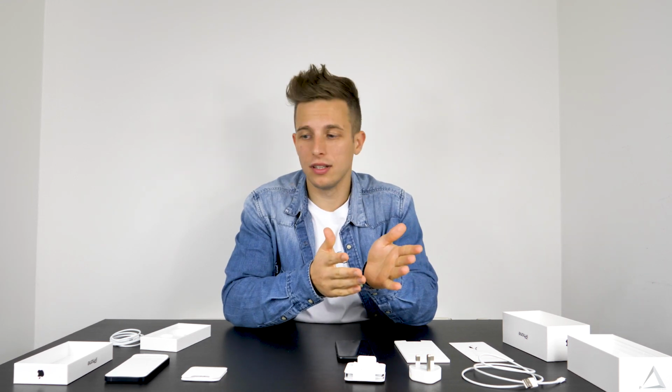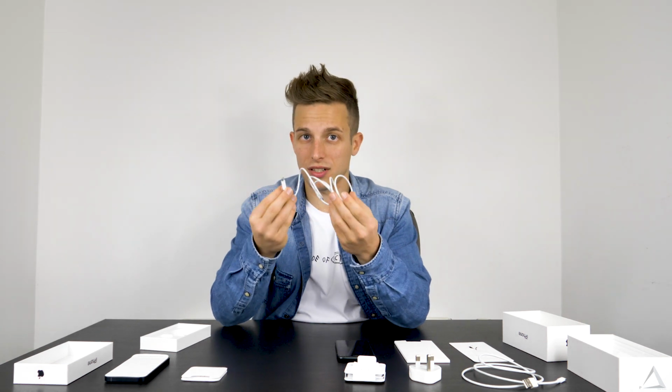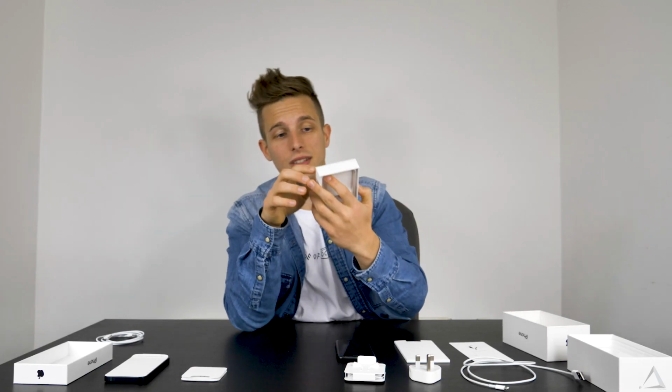There are earphones missing, first of all, and the power adapter is missing. I've got a Type-C wire to charge my phone, and I don't have an adapter to actually charge it. So I don't know how they expect to. I don't even have the ending of Type-C with me. How should I charge this phone, for God's sake? Like in my Samsung, I have just a block for this kind of wire. Doesn't have anything. Obviously they put information here on the back that it's not included, right? But it's not right, and that's how Apple makes money.